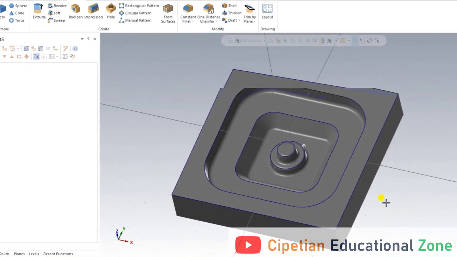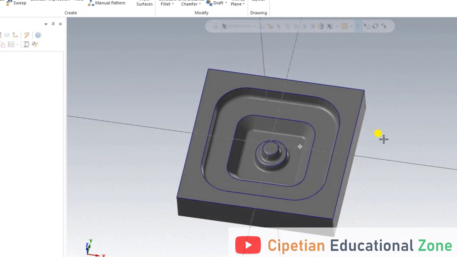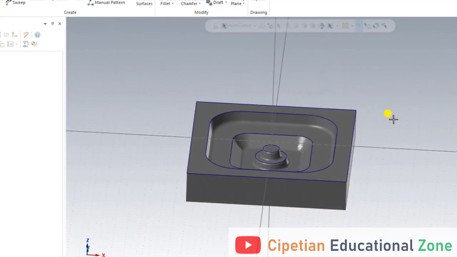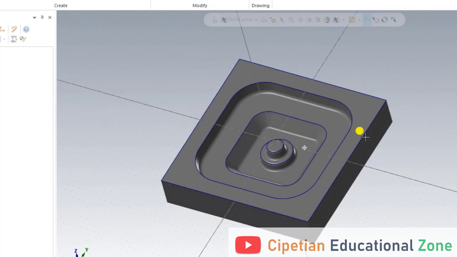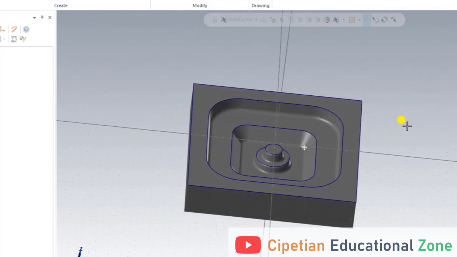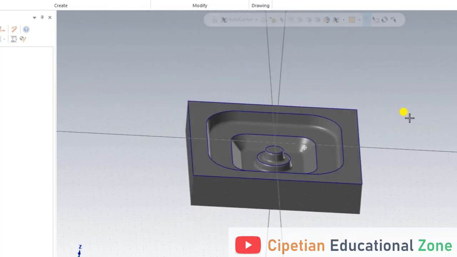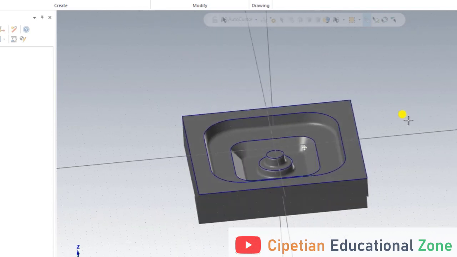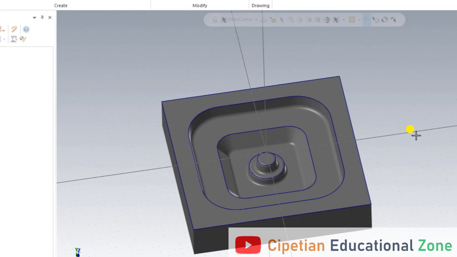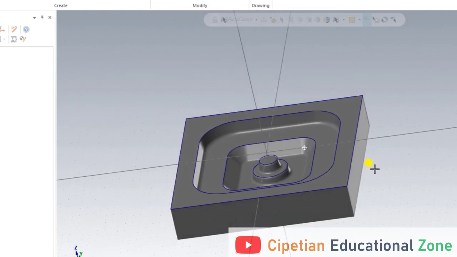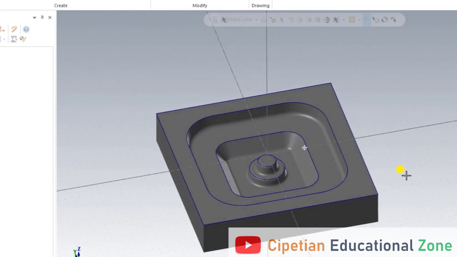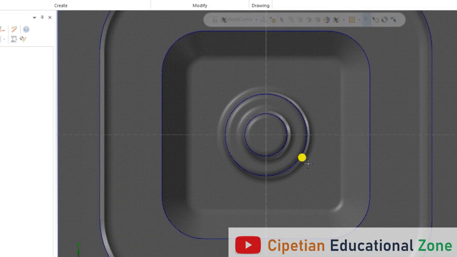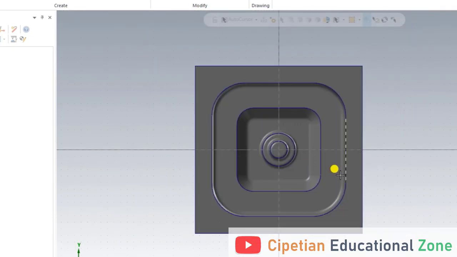So as you can see, the component is created as per the drawing, as per the model. You can also download that Mastercam file from the link available in the description. And in the next video, we will show you how you can make the toolpath for that component. For manufacturing that component, we will show the different types of toolpaths in Mastercam Mill 3D. One is roughing and two others are for finishing purposes. So stay connected and updated for more Mastercam videos. Thank you.